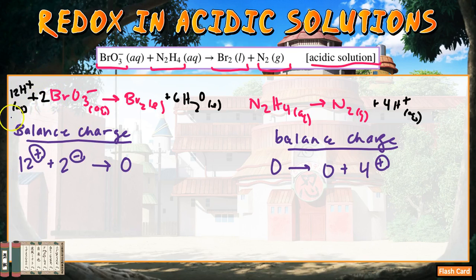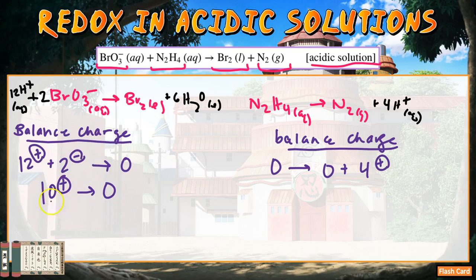So in the reactants portion here, we have 12 H pluses. That means we have 12 positive charges here. And then we have 2 BrO3 minuses. This entire thing is seen as polyatomic. So that means we have 2 negative charges here. 12 positive charges plus 2 negative charges is going to give us 10 positive charges on this side. And of course, the products both have 0 charge. So we want to make sure that these are equal. This side is 0 and this side is 0.